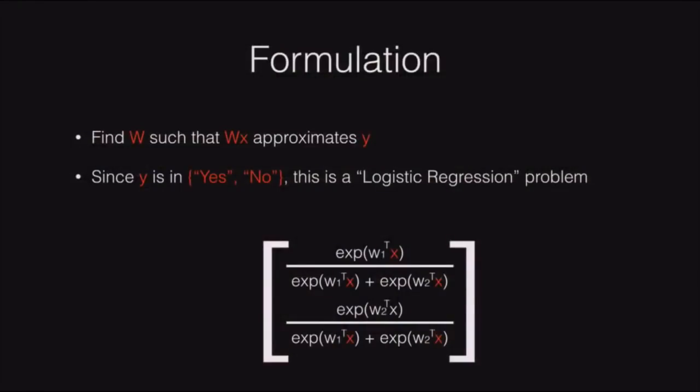Now, given that X and Y, my job now is to try to find some W such that W times X can approximate Y. Y is the output, right? And Y here is yes and no. Because this problem has two categories, you can think of it as a logistic regression problem. Now, if anybody followed the great CS 229 class by Andrew, they can probably formulate this very quickly. But in short, the outcome comes as follows.